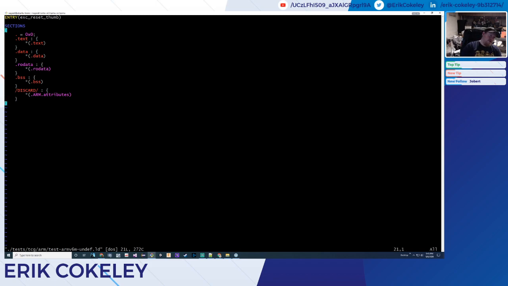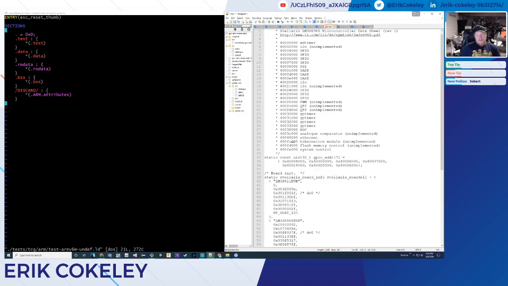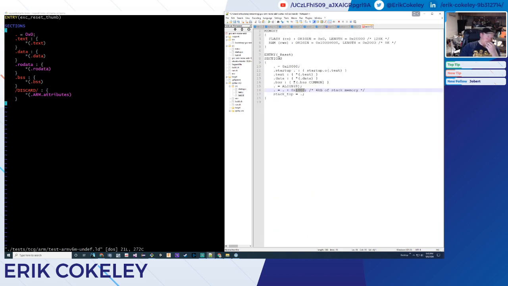What's interesting is his code has similar sections. Not a lot to it. He has an entry, the main section. This starts at 0. They got the startup code first, but then they got text section, data, BSS, no read-only data. He had some alignment to it. Puts the stack in.